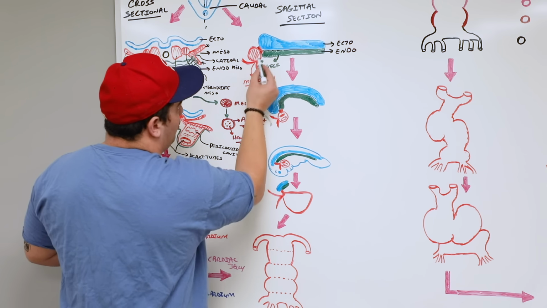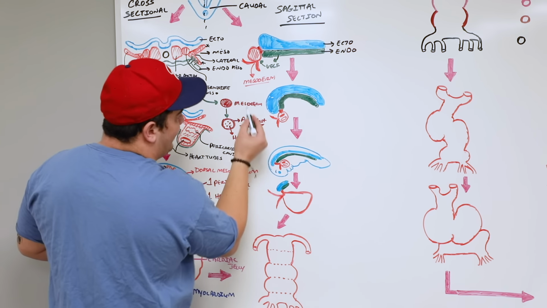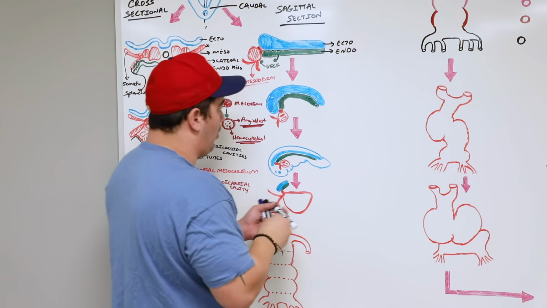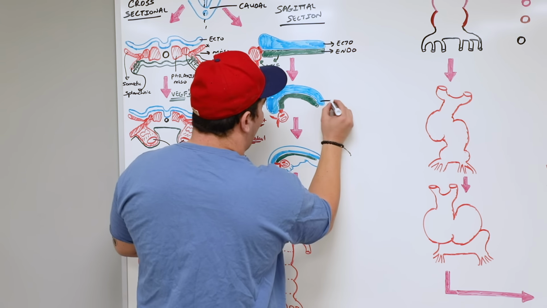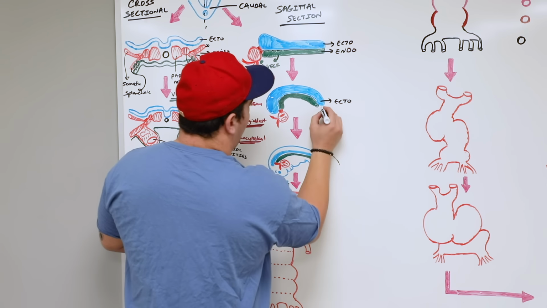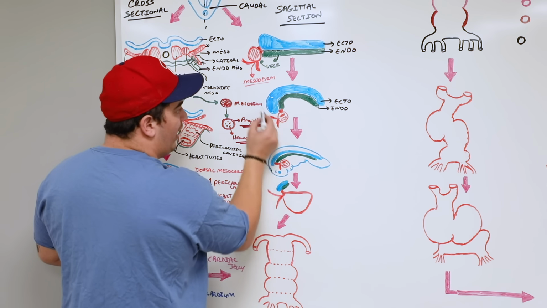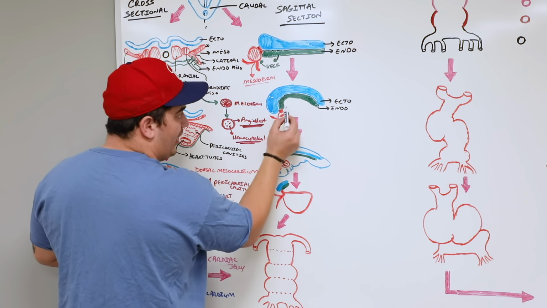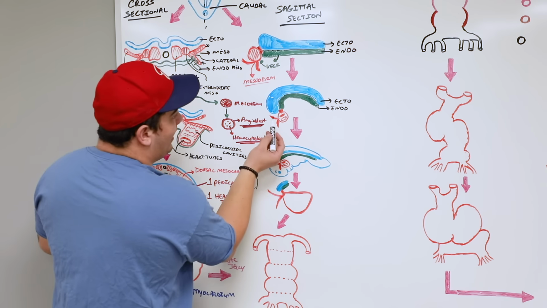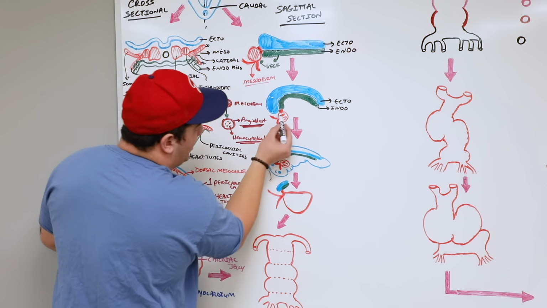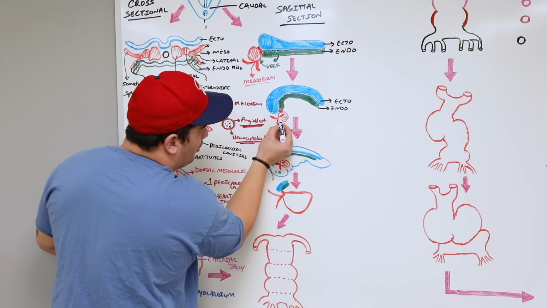VEGF stimulated the actual mesoderm here to start differentiating. Now look what we have here. Still same thing here. We have our ectoderm, we have our endoderm. And again, remember, this is the cranial portion where the actual cardiogenic center is. This is the caudal portion. Now, the next thing you need to notice is, look what happened. It's no longer just one clump of mesoderm. Here on the top, you see how this is all dark?